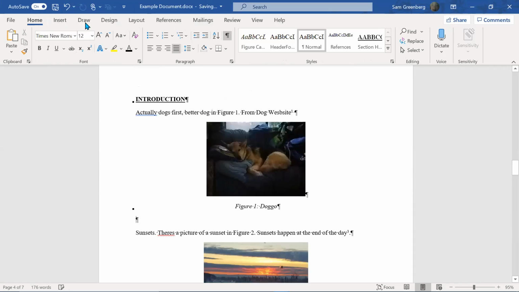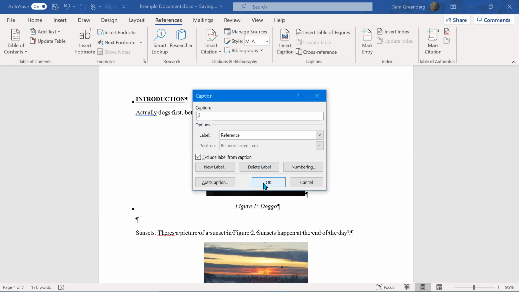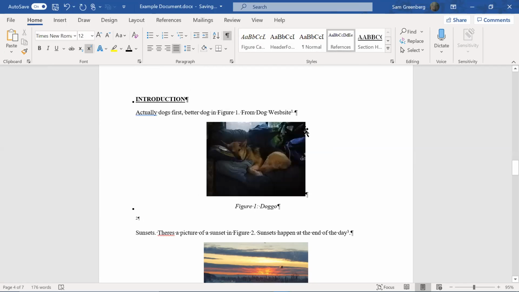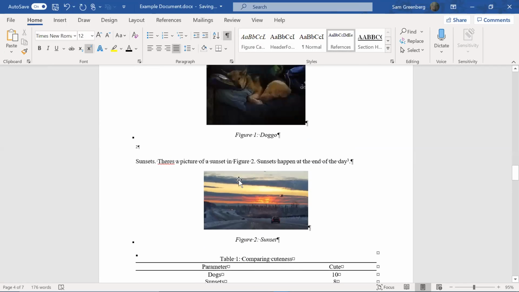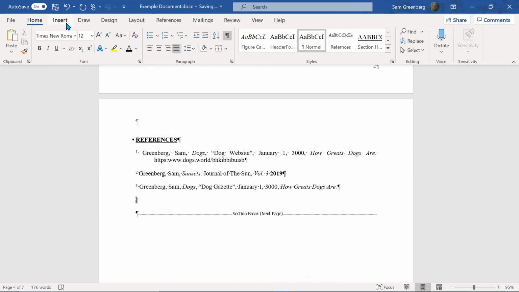So we're back here in the normal section. We're going to do our referencing. Let's make it a nice caption. Let's reference it down here.